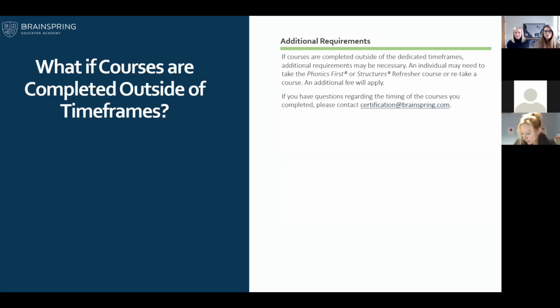If you do have questions though about when you took the courses and if you're outside of those timeframes, please email certification@brainspring.com and we'll be able to help you. You can still pursue certification even if you're outside of those timeframes. Again, there might just be some additional requirements. So if you email us, we'll be able to guide you in those additional requirements needed.